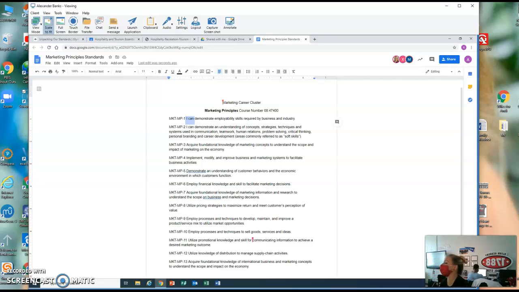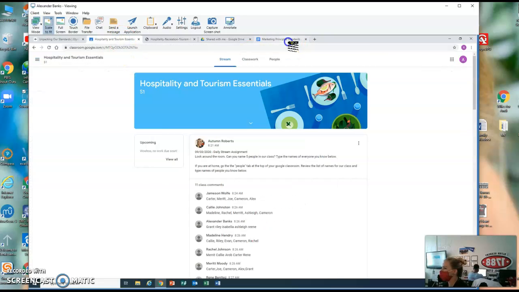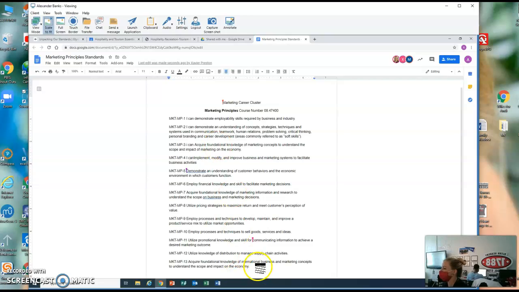Yes, we are lucky that our standards are already in a format that we don't have to reword them. Now that's not for every class, but since our curriculum is more hands-on and action-based anyway, we can absolutely just turn it into an I can statement. So I don't want you to do this actual document. You're going to create your new document for your own standards. I just put this in the folder for you to see an example. So. Okay.